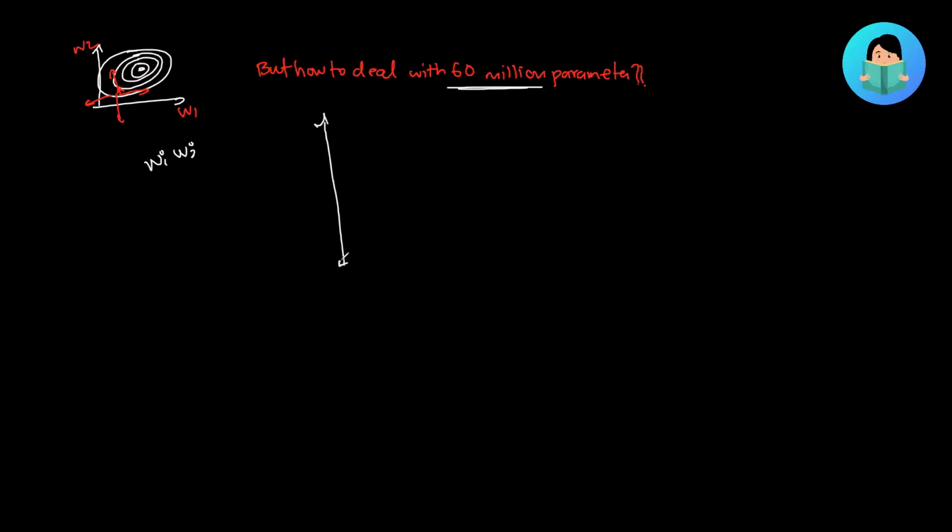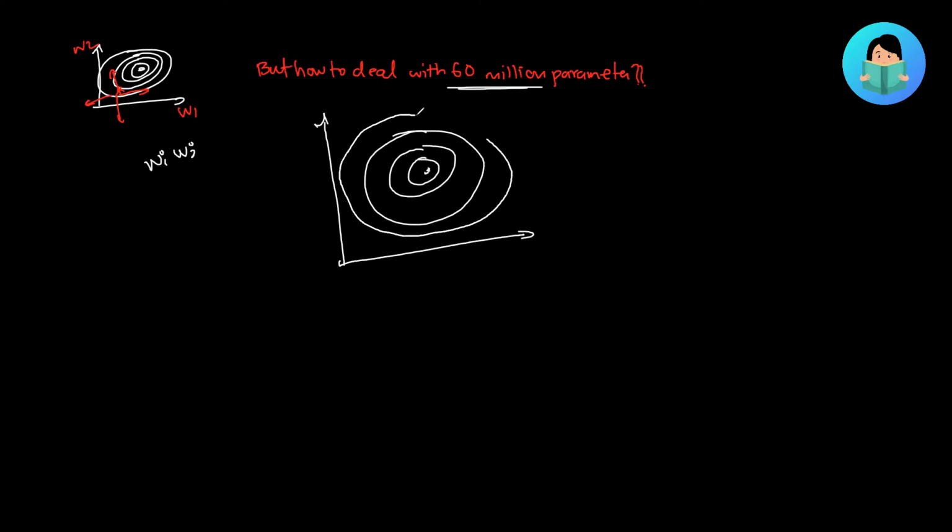So what we have here as a problem, let me draw it a little bigger. Let's say just these four circles should do. So let's say this is the scenario. If we are located here, and this is the W1 axis and this is W2. What I'm asking is, if I'm at this particular point, will increasing W1 make sense or will decreasing it, along with W2 increasing or W2 decreasing? So what should I do? Should I increase or decrease W1, or should I increase or decrease W2? What exactly should I do?